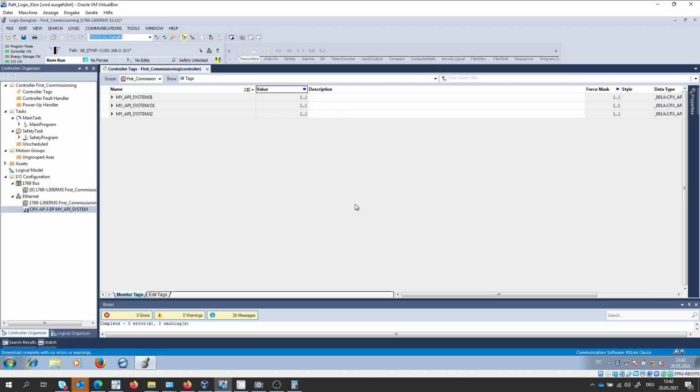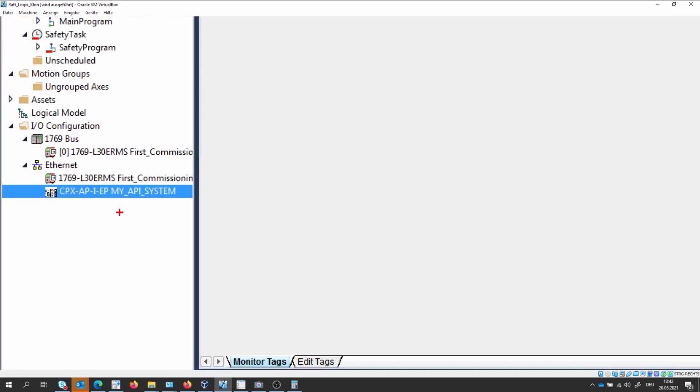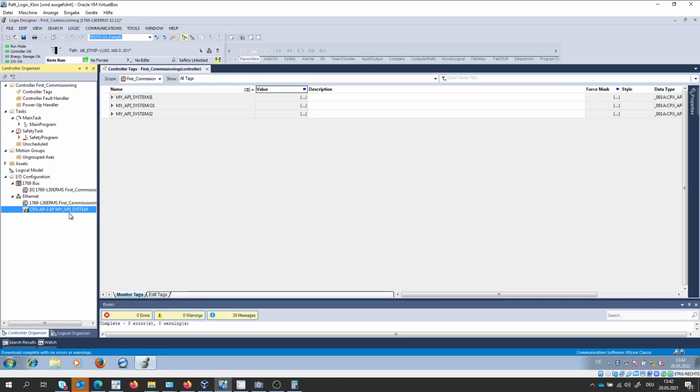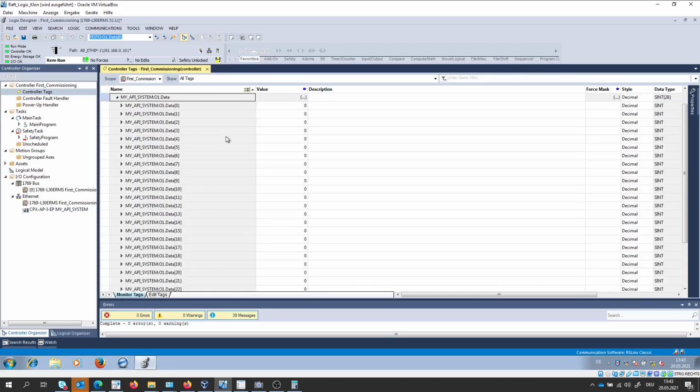And if I'm going now to run, then I'm recognizing, okay, no error was appearing. Everything what I have done was correct. Here in the controller tags, I can now, for example, here's the output, play with the coils.